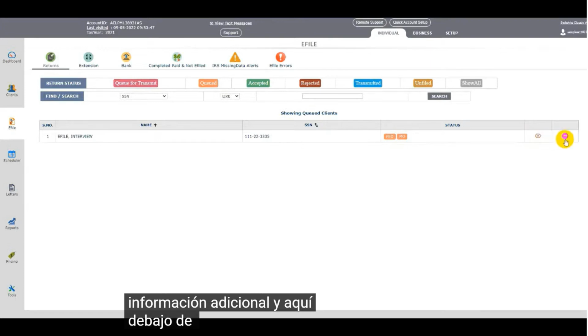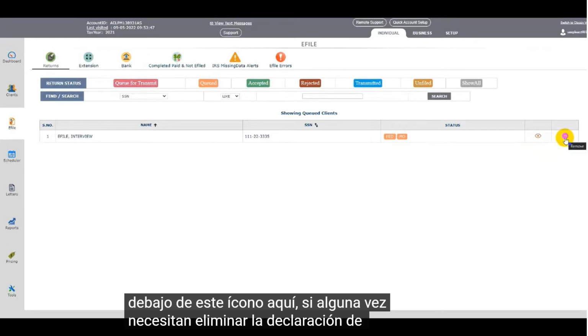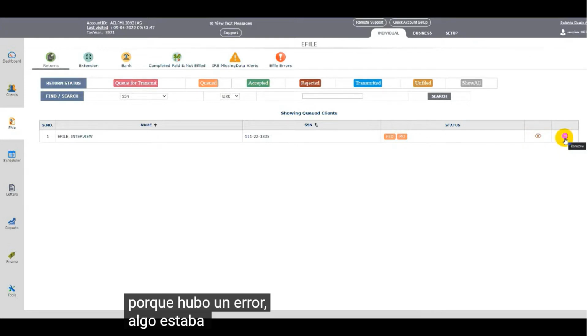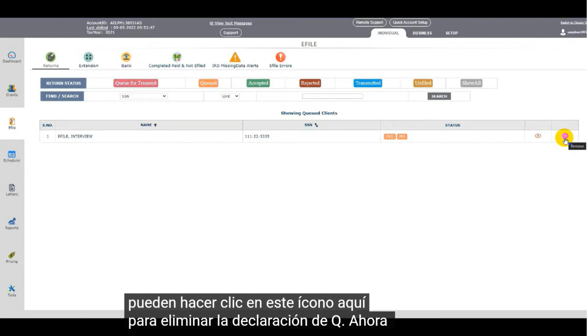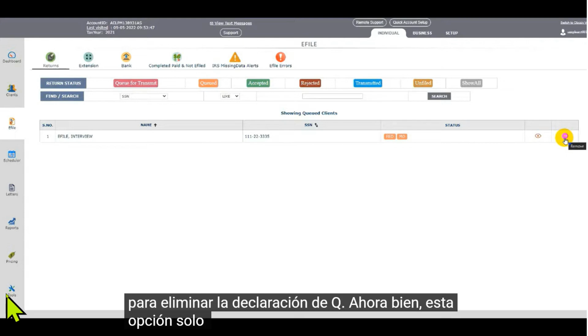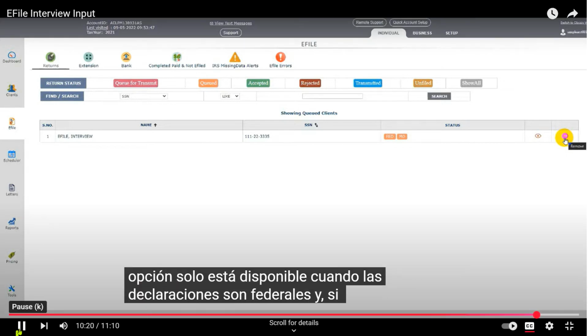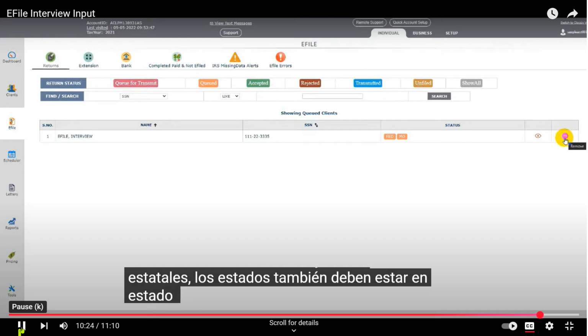And over here under this icon right here, if you ever need to remove the return from the queue because there has been a mistake, something was wrong, you didn't mean to send it, you can click on this icon here to remove the return from queue. Now, this option is only available when the returns, both federal and if they're states, the states as well, must be in the queued status.